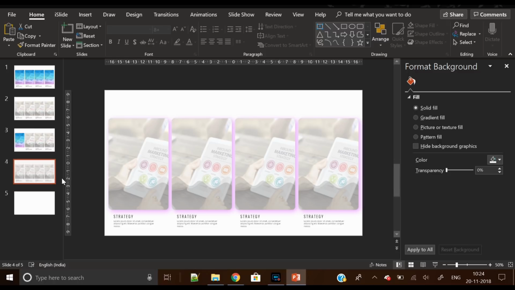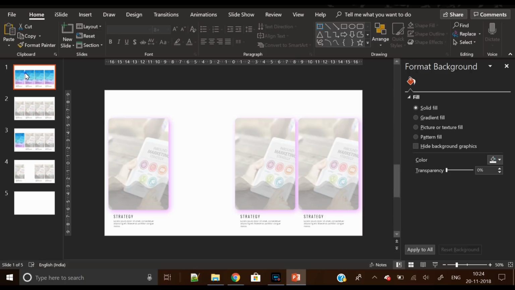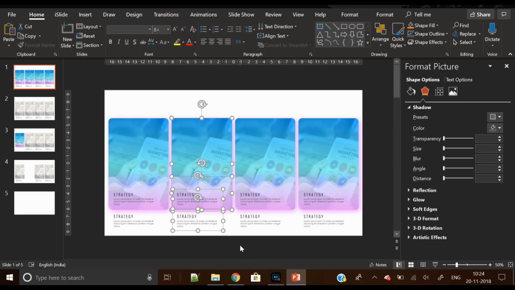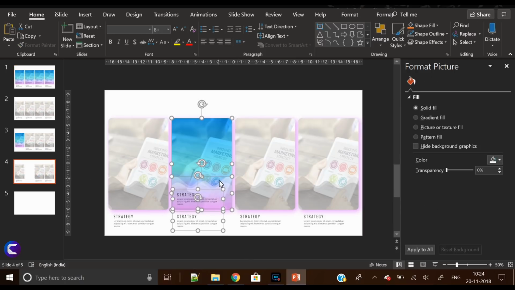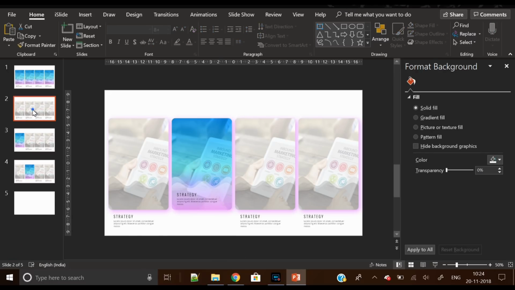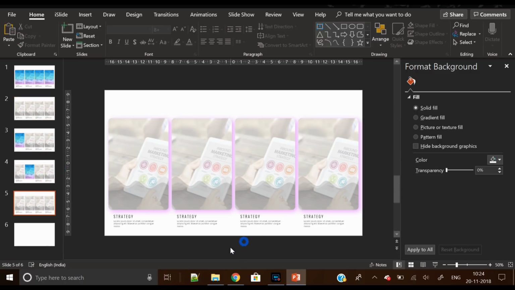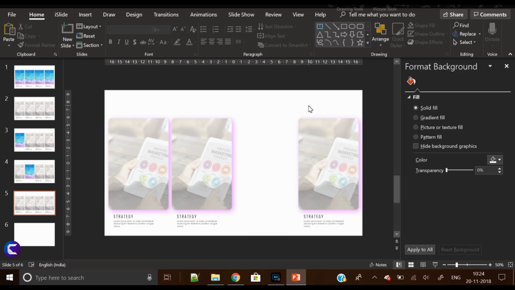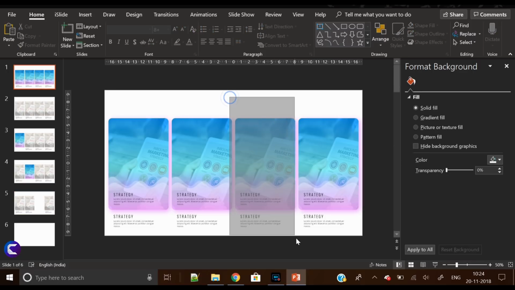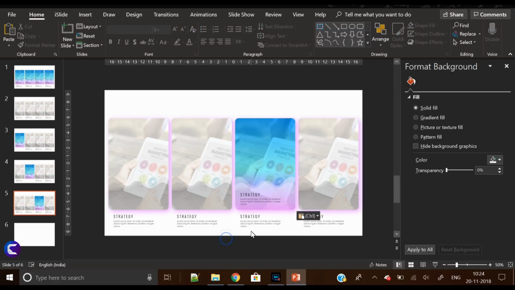So it is pretty easy. You just have to duplicate the second slide again and again and replace the respective shape from the first slide and remove the text at the bottom. So I'm pretty much sure that you got the point here, and you just have to keep on replacing the shapes here. So this is a very beautiful concept, and you can present any information you want.